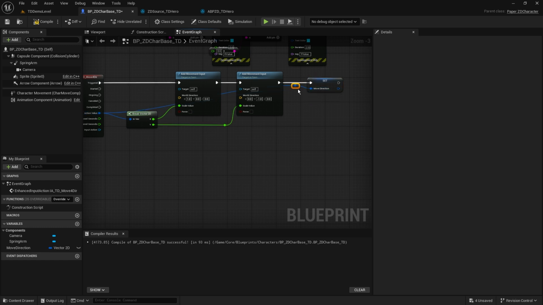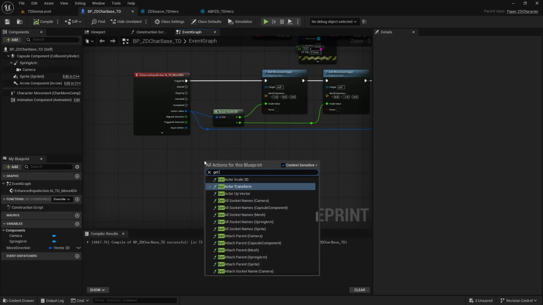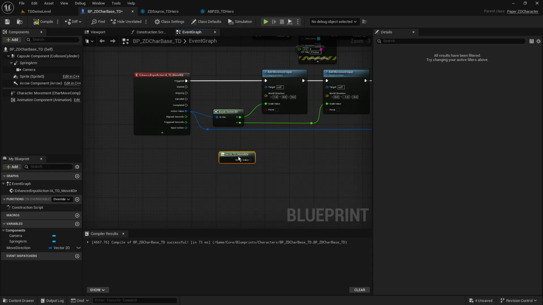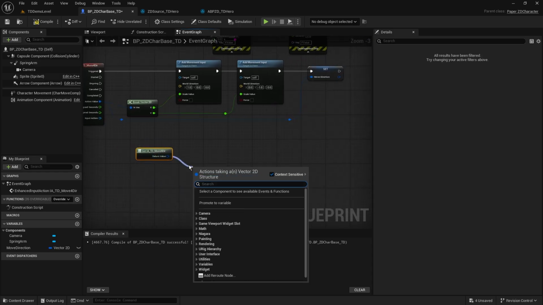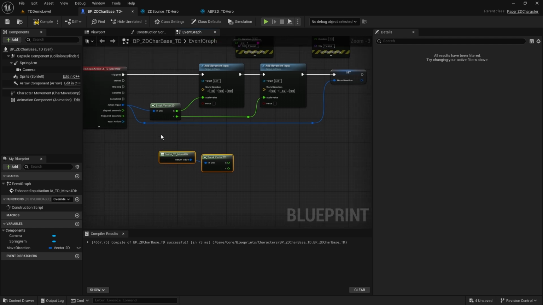Now, one of the things that we can do with this is obviously use this to work out whether we are moving up, down, left or right, and just saving it in our character. Now you can get the value inside of here. So for example, getting IA top down, you can see I can get this as an output, and I can use this in other places, even taking it and breaking it in other places. So this is great if you want to do some functionality inside of the character and you just want to know what this input is without having to save it.